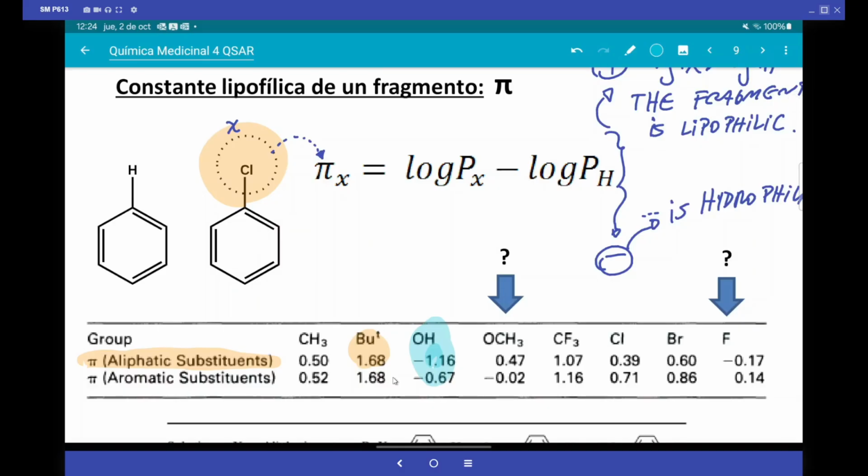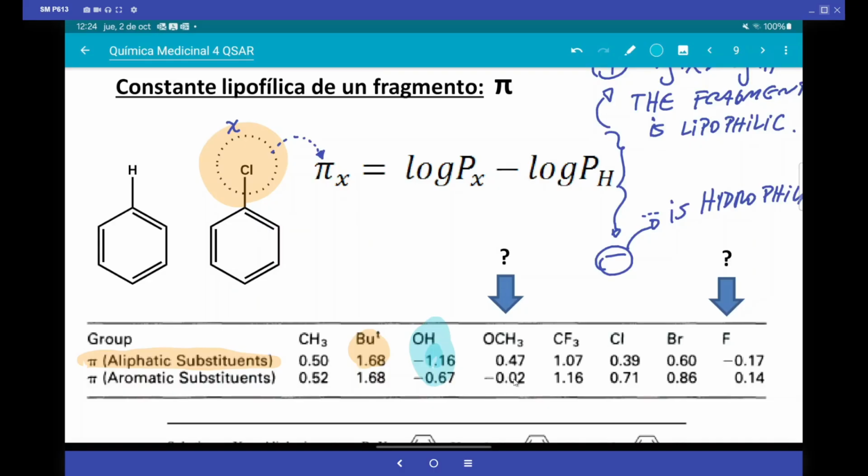And then we can play now with lipophilia, changing the fragments in particular positions. And there are two questions. Why, when there is a methoxy group, do we have this variation? From a purist point of view, when something is close to zero, it means that it is a fairly negligible contribution in reality. But it is worth giving a small explanation of why this happened.